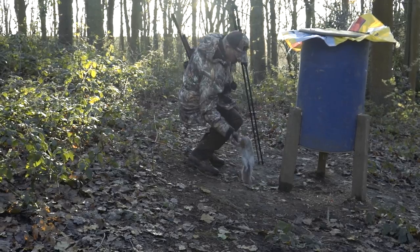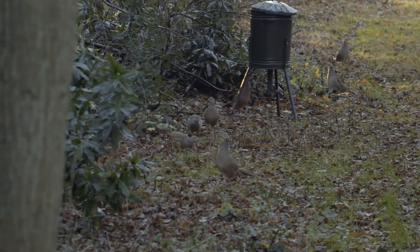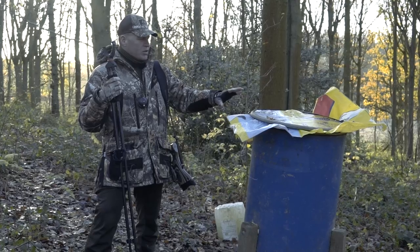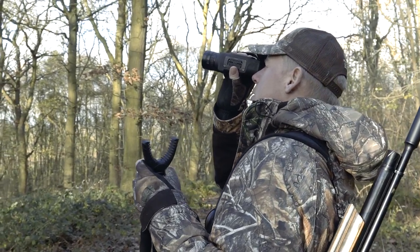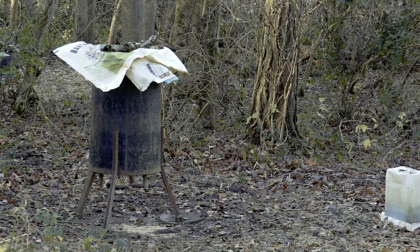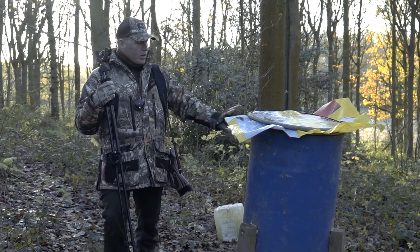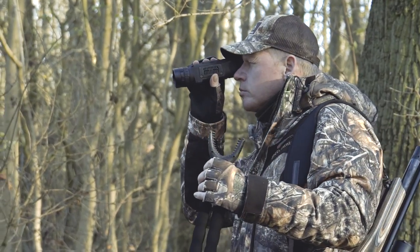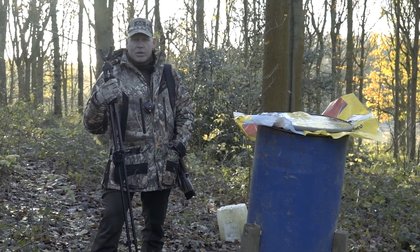Sometimes all you need is a bit of a change of scenery, but they're going to be where the food is — that's what these feeders are for. They hold the pheasants into these areas of woodland during the winter because all the other food sources are gone: no insects, no fresh shoots or fresh growth at this time of year. So the pheasants really need this to hold them in the same area and make sure the shoot works. When you've got a bunch of voracious squirrels tucking away in there, as well as the muntjac deer in the forest, very quickly these feeders can get emptied — meaning additional cost and a lot more work for the gamekeeper. These ones look pretty healthy, so it looks like they've been fed recently. We've done our job here taking another couple of squirrels out. There's another area of woodland just across the way — we're going to go and check that out now.